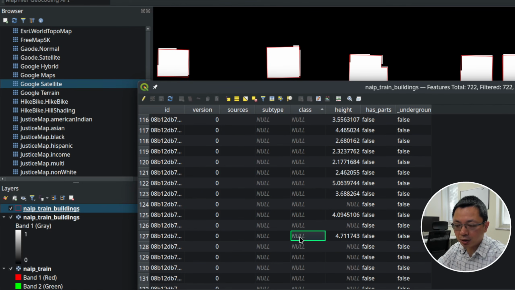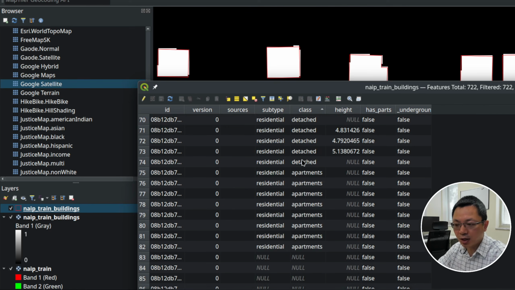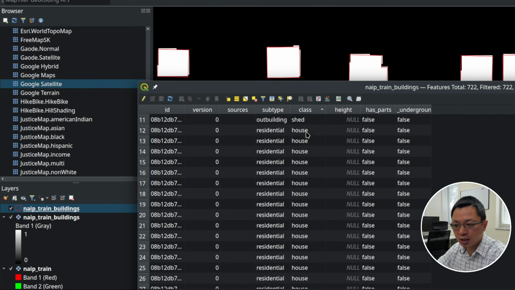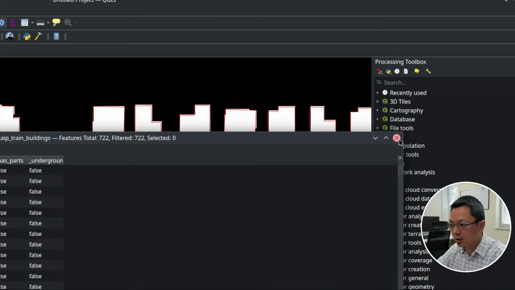That might be problematic. So before you use this for creating training data, you might want to assign these labels. If your deep learning algorithm is trying to predict different building classes, you need to make sure these all have values. Right now, we're not doing that yet, but in the future, we need to do some pre-processing of the dataset before you try to use that for deep learning.